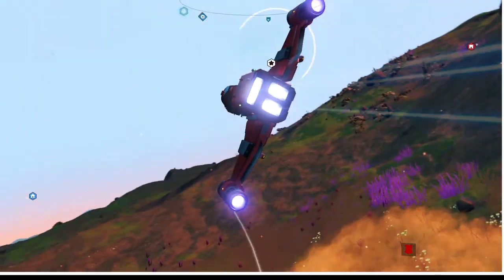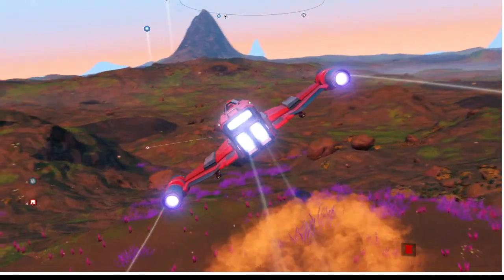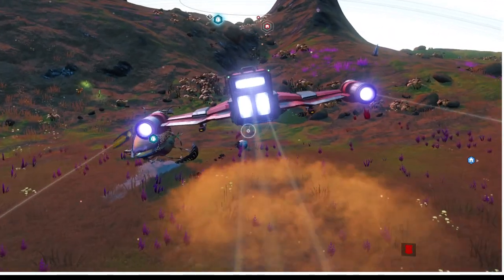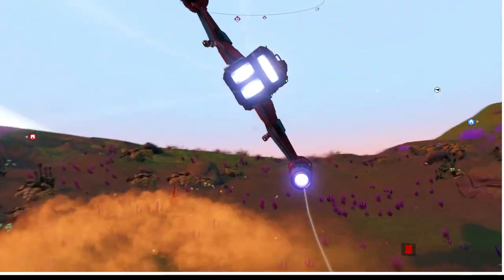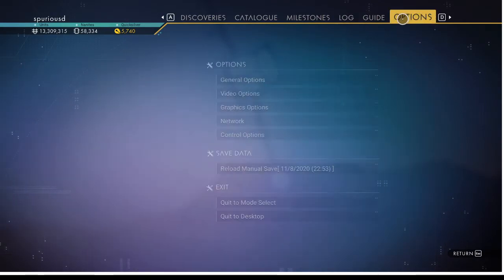Alright. So, it was a living ship, but I don't like it. Now, I can land and take a camera view from the ship, but if I get out of the ship, I will have made an autosave overriding my manual save, so I can't do that. I've got to go to here. I've got to reload the manual save.